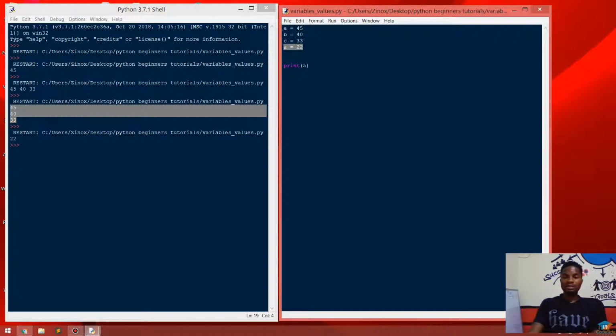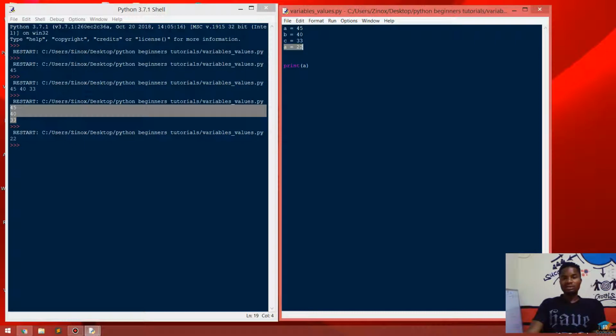No, this one is interpreted, from top to bottom, and from left to right. So it's reading A as 45 here, but once it gets to A again, it immediately assigns the new value to A. Is that clear? That's basically what it is.